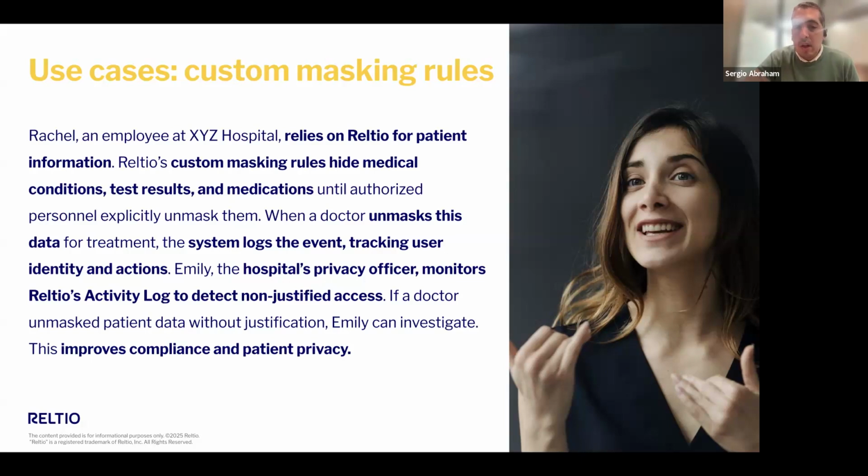This is possible today, because once you unmask, you get an activity log, and whoever is monitoring those logs will be able to see who is actually looking at the data, and then investigate whether that's a valid action or not. Is it authorized or not? Again, this is probably more of an extreme scenario, but I know it exists.